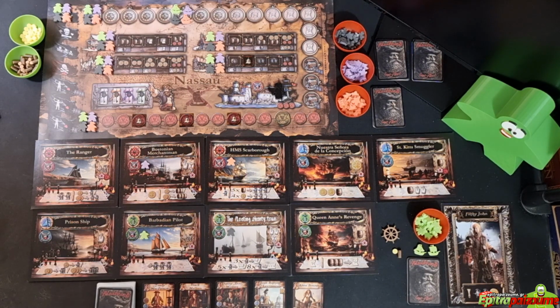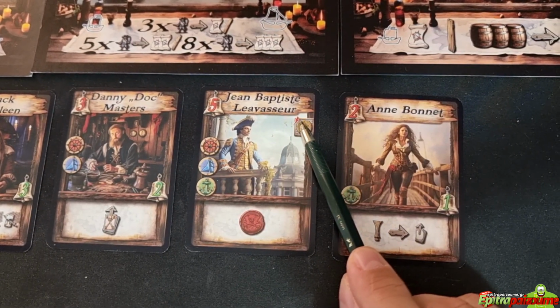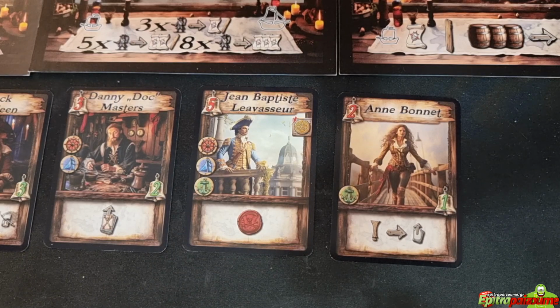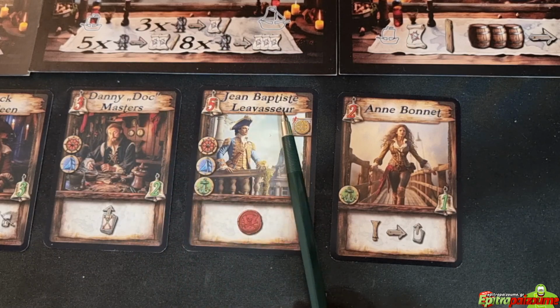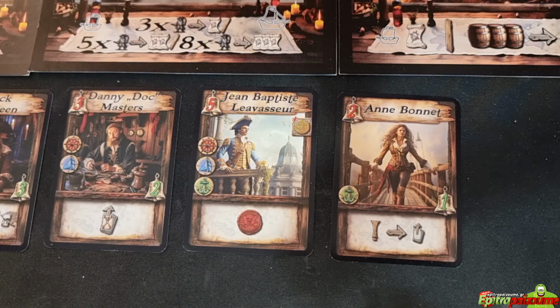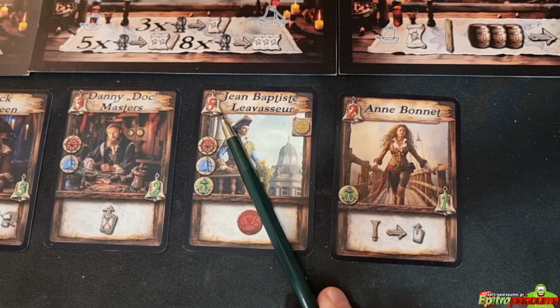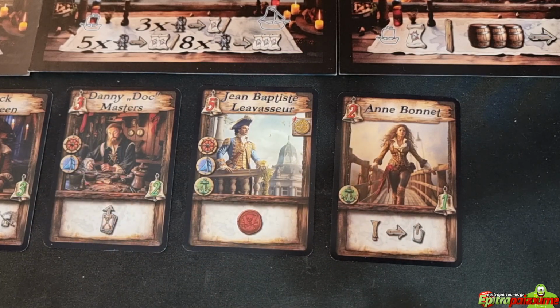Let's see now the anatomy of the cards. The bolt I just previously mentioned is, for example, this bolt over here. But let's see the anatomy of a fellow card. First, we have the card name. You can see it here: Danny Doc Masters, Jean-Baptiste Lavasseur, or Anne Bonnet. This is the name of the fellow card. Second, we have the required number of favors to purchase the card. This is shown over here on top of the bell icon. So 5 or 2 or 3. Third, we have the free action discarding bonus. This can be shown here, for example.